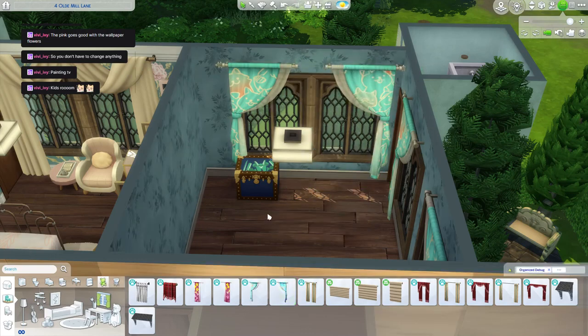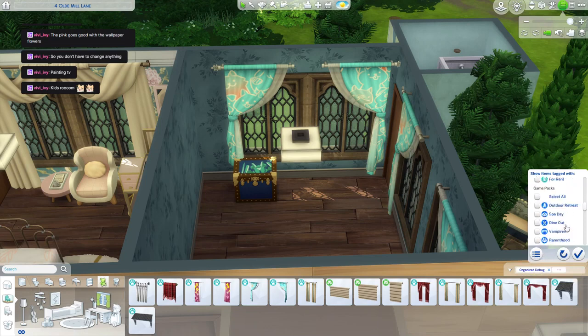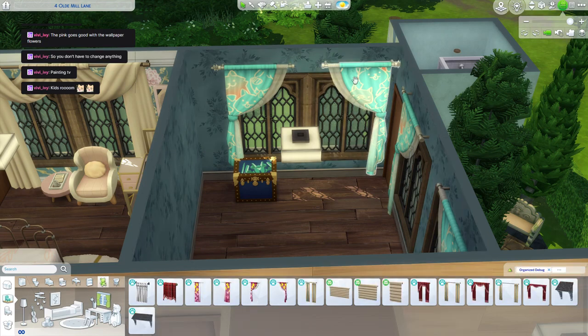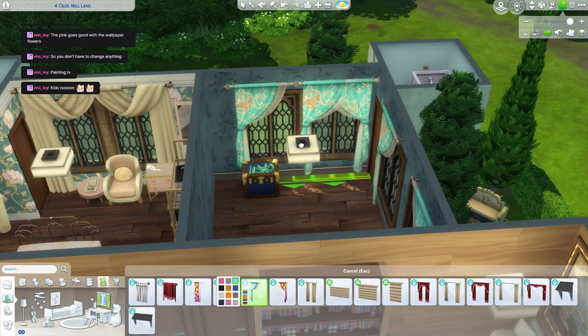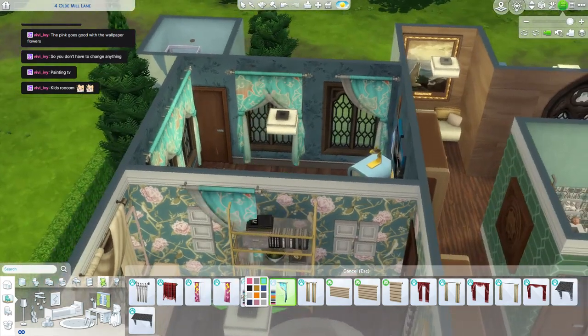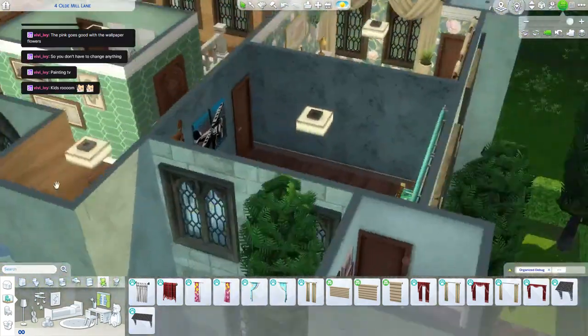Down, go down. There we go. What was the curtain rail? There's a blank, I know Modern Lux has one. There's another. I don't know. I'm just thinking I wanted to connect those, but that's just not going to work. Okay, that's fine. I could just go like that and then like that. That's a lot of curtain, but it does solve the problem. Yeah, that'll do.